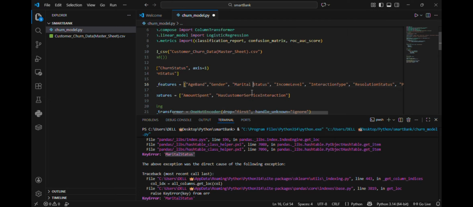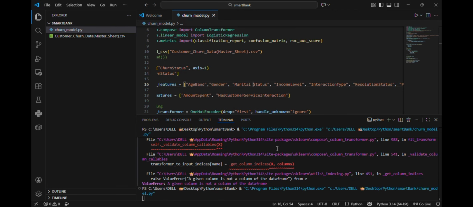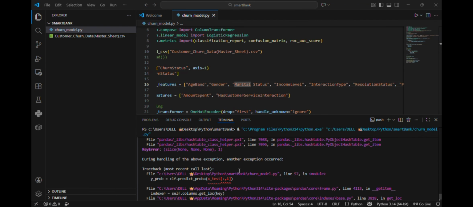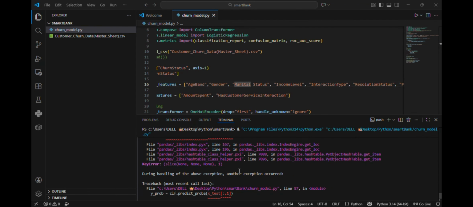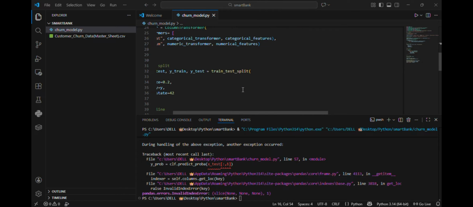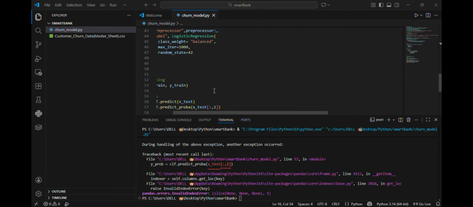So hopefully this fixes it. Let's go again and see. Another error. Oh hey, a different error. So it seems we handled the marital status issue and now we are having something in line 57.